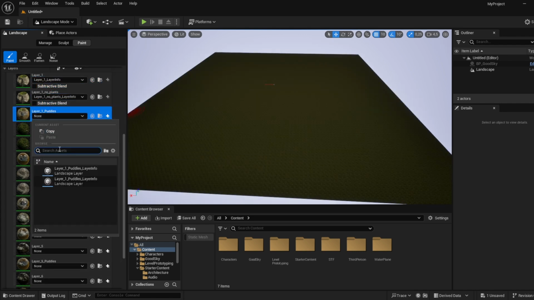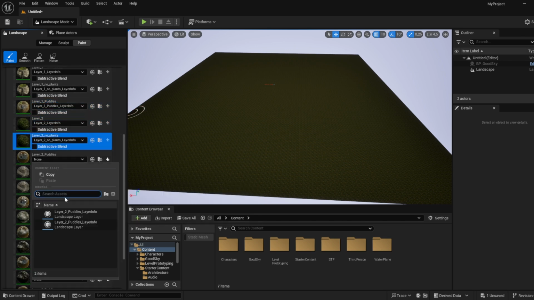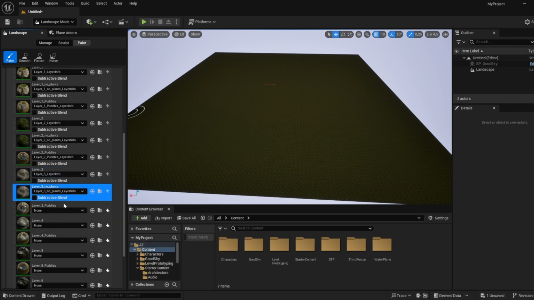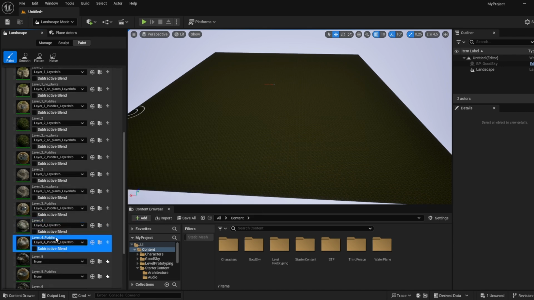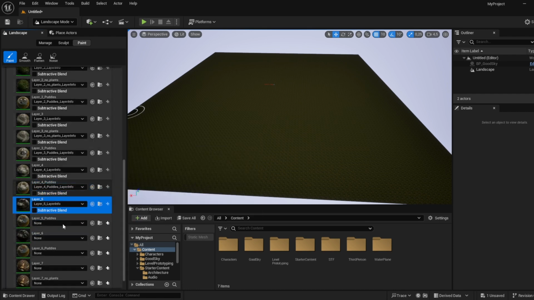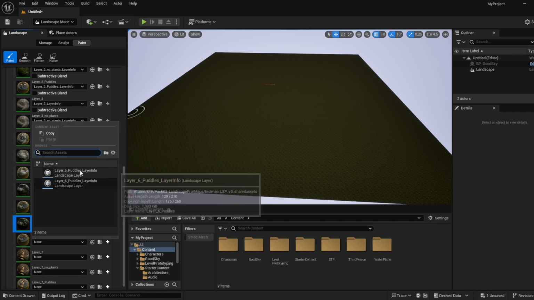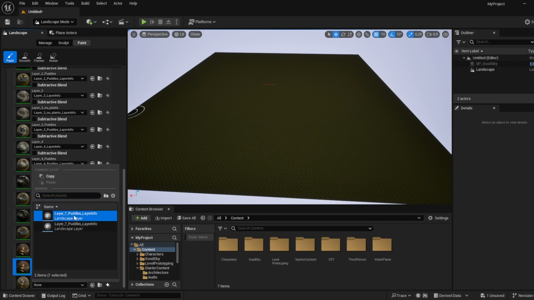Now just take your time and add all these layer infos. So these are landscape layers that have been pre-created by the material that we are using for the landscape. And these layers you can lay on top of each other, and then you can make the landscape look the way you want it to.